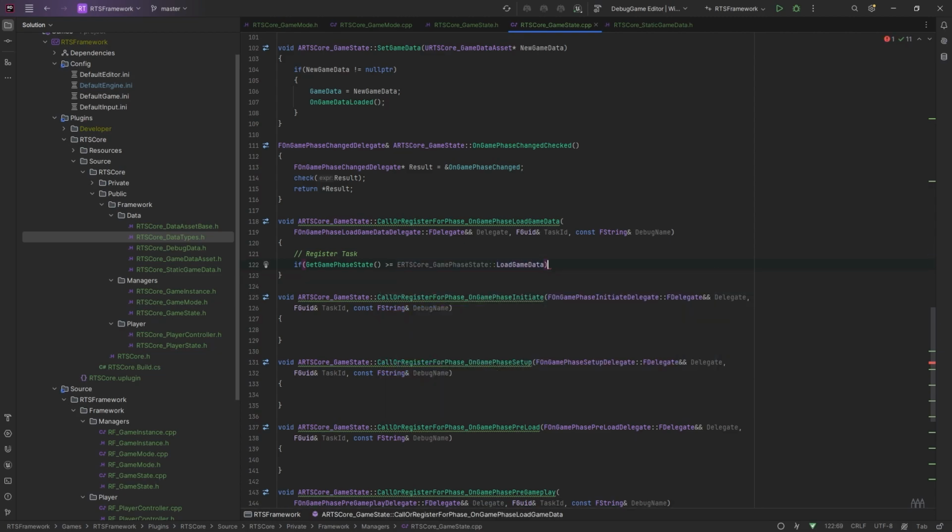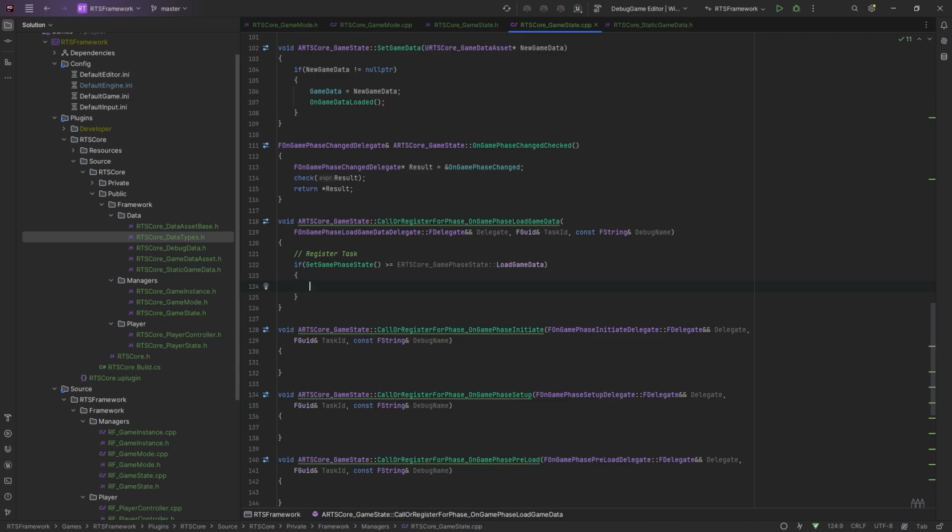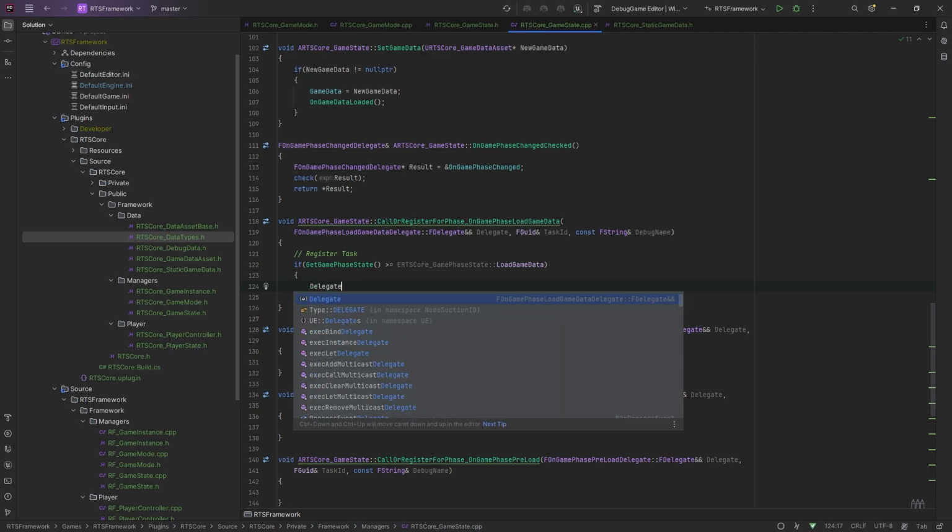What that's checking for is if whoever's requesting a task for a certain phase, if that phase is already current or has passed, then just execute. We're going to tell it to execute whatever code it needs to do straight away. We're just going to tell the delegate to.